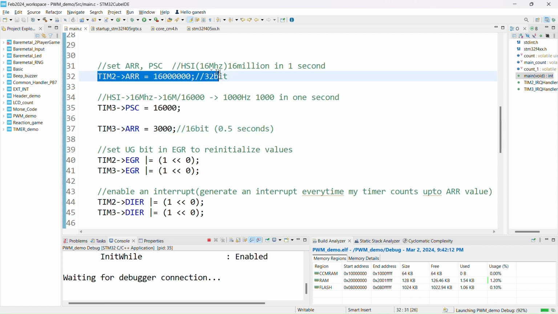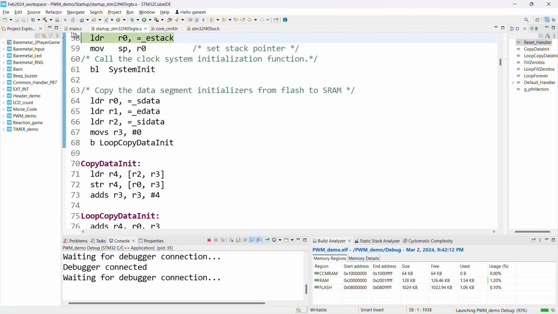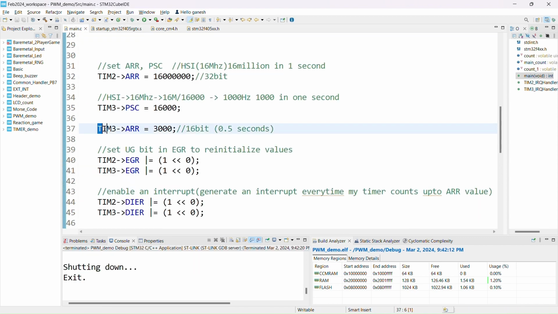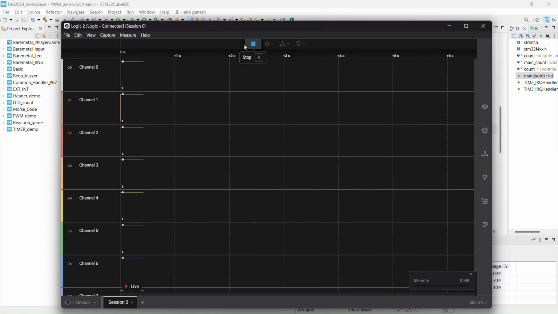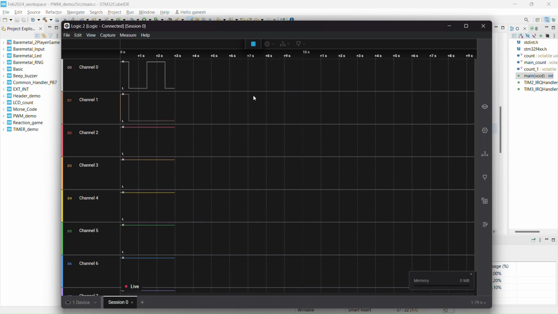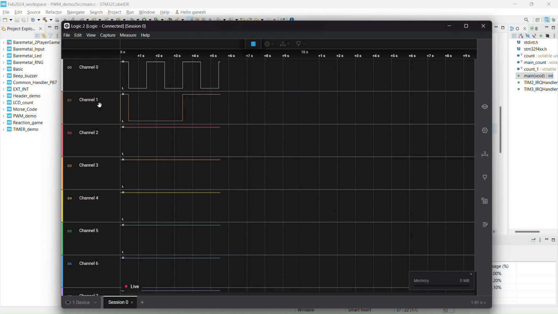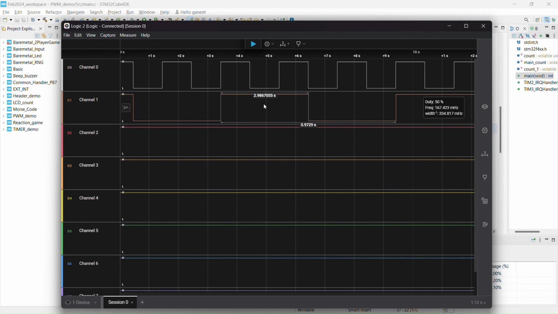Now our channel 0 will be generating delay of 1 second, whereas channel 1 will be generating delay of 3 seconds. So again, I'll go to logic analyzer. I'll start the sampling. Now you can see channel 1 is generating 3 seconds of delay. I can stop this. Now you can measure this delay. It is 2.98 seconds, which is very accurate.